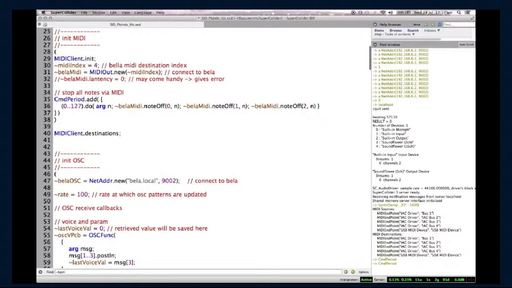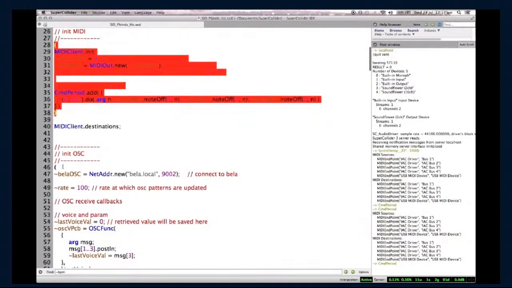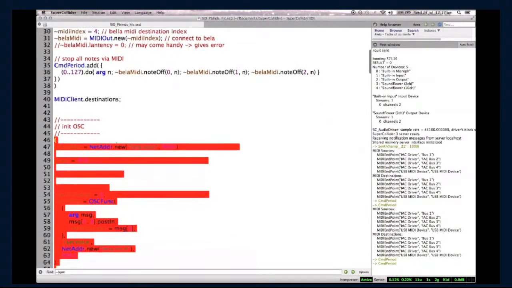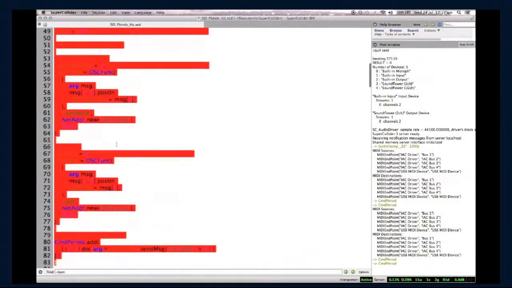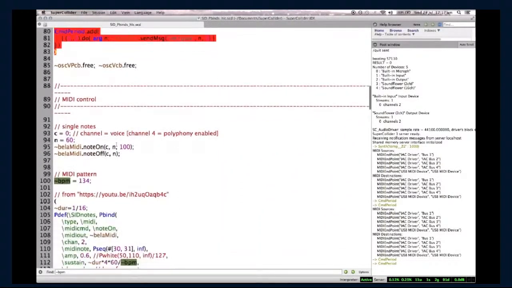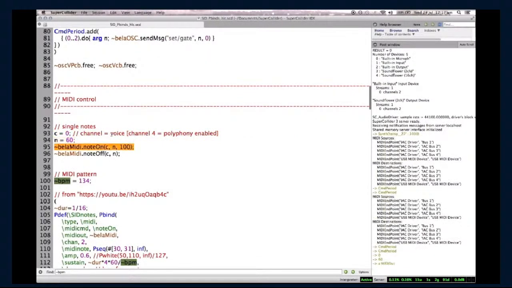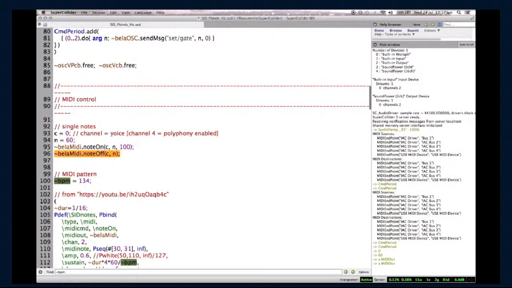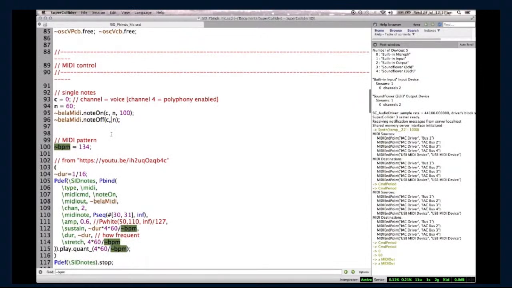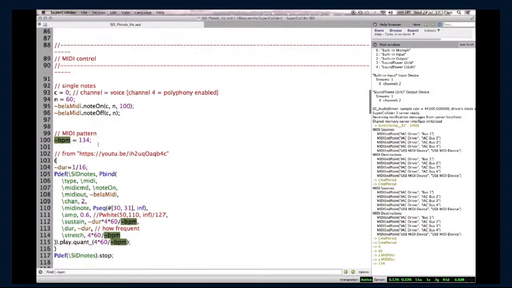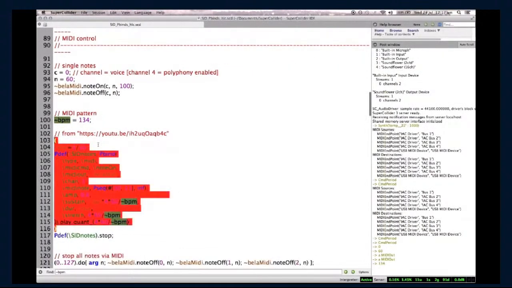I will first activate a MIDI and OSC client that I previously made. They're both very simple, but they will allow me to send some kind of test message to the chip. Some kind of hello world MIDI signal. And we can actually hear that the SID is there and responding. And now I can start leveraging basically some basic features of SuperCollider, some constructs to create patterns. That is, I define a BPM. Here I have a pattern on voice 2.